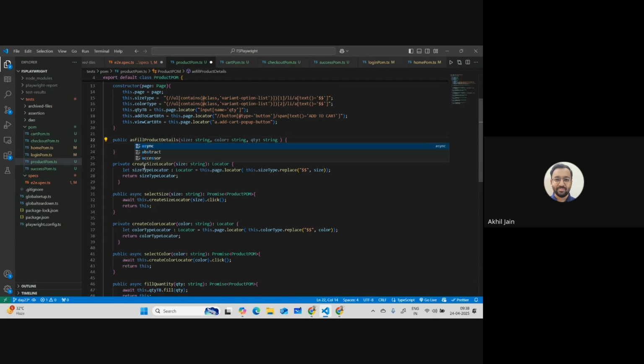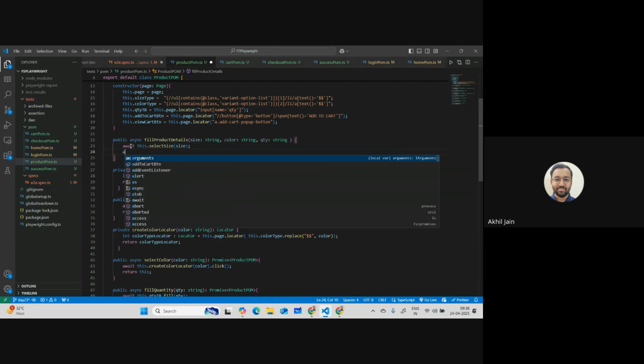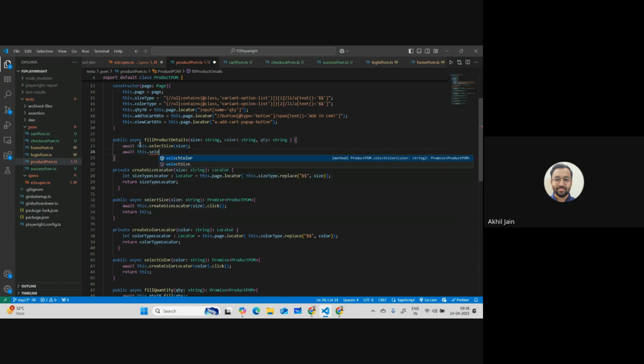So this has to be async. So I will say await this dot select size, and for the size I will provide the value as size here. Await this dot select color, and I will provide color here.